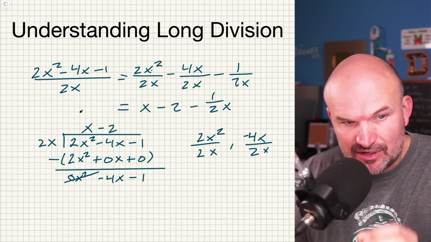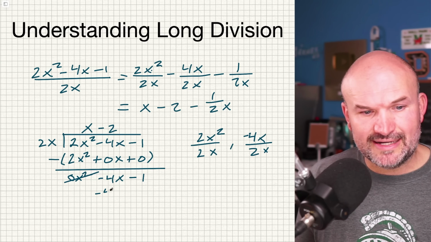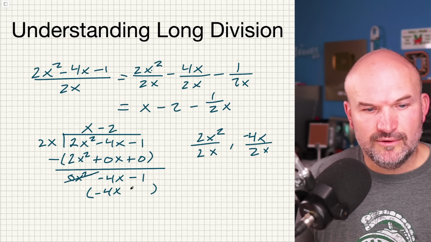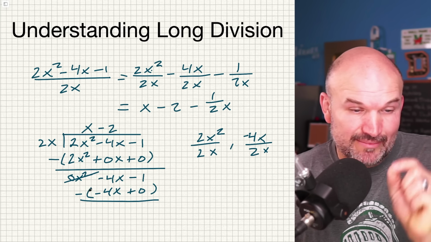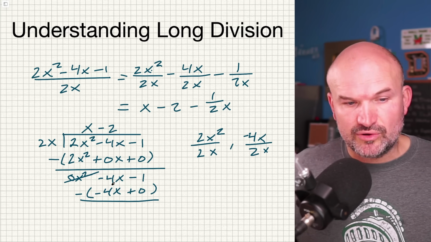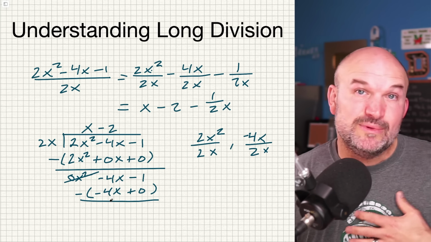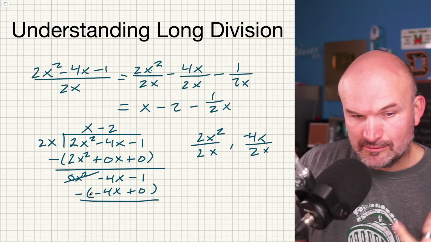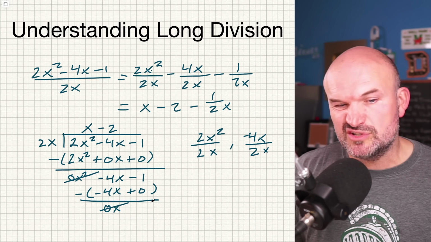Now we got to take this number and multiply it back. Negative 2 times 2x is going to be a negative 4x. And then that's it. So subtract our rows. We'll put a 0 here as our space value. Negative 4x minus, I always like to put everything in parentheses and then put the negative on the outside, because it's not negative 4x minus 4x. That'd be a negative 8x. It's negative 4x minus a negative 4x. Double negative makes that positive. So therefore, that's going to give us a 0x, which we know just goes to 0.